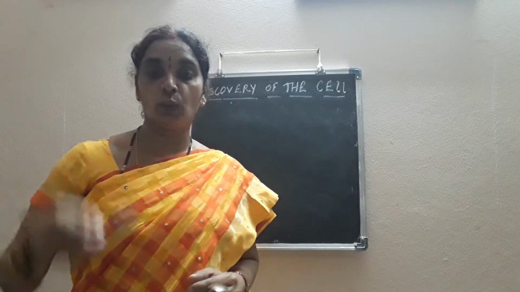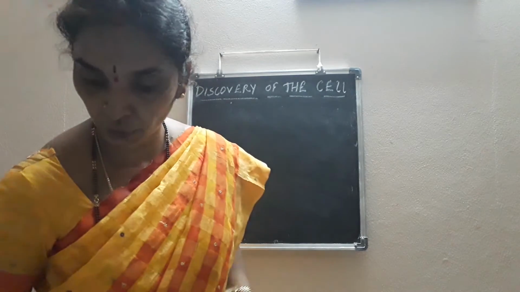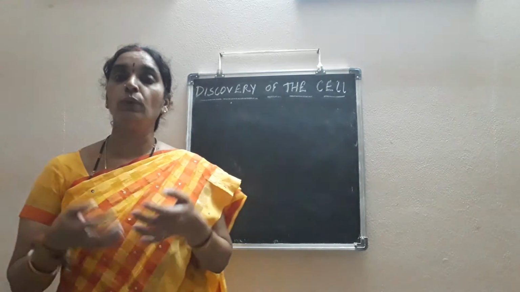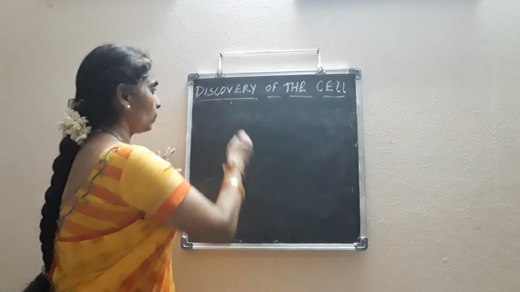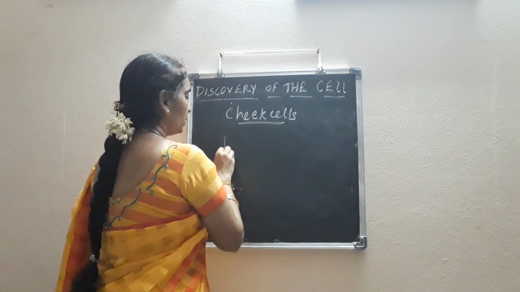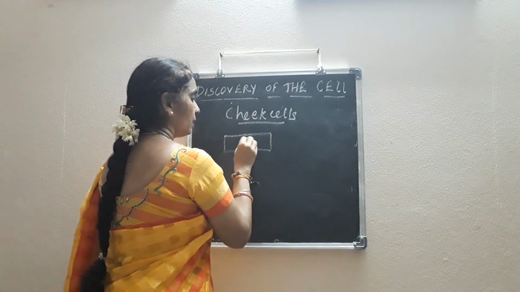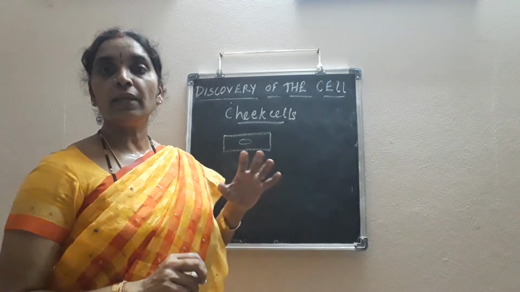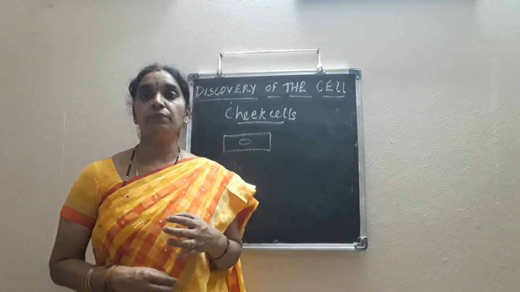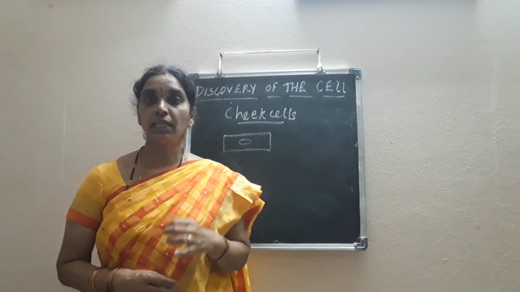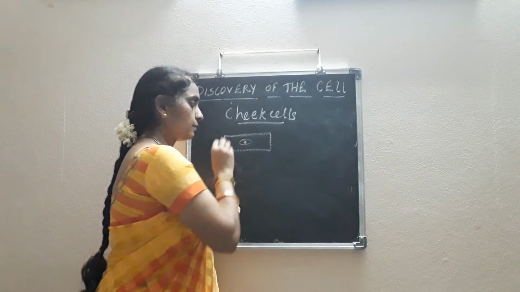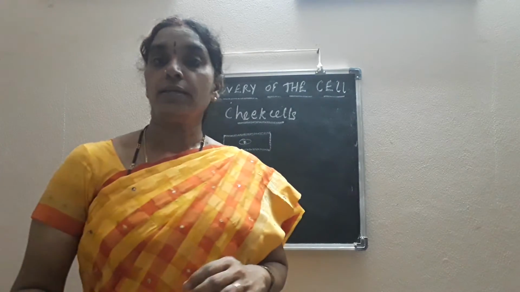You have to put it over the glass slide. I have shown you before, isn't it? As we have kept the onion peel over the glass slide, you will be taking the cheek cells also on a glass slide. As usual, you will be observing it under the microscope. So for this, you observe the nucleus in the center and also the cytoplasm.